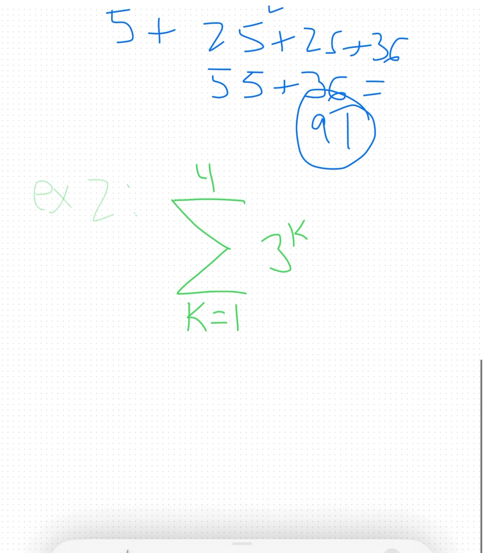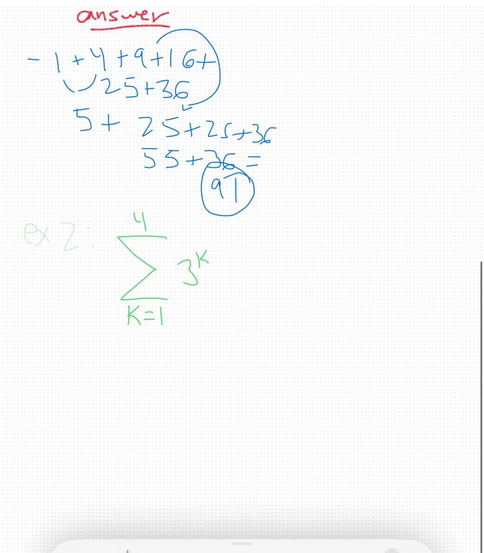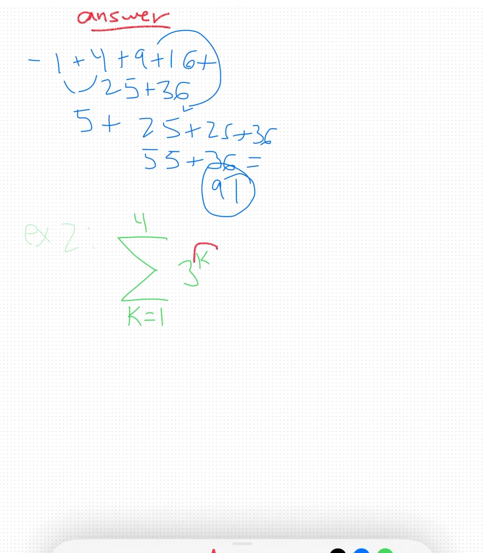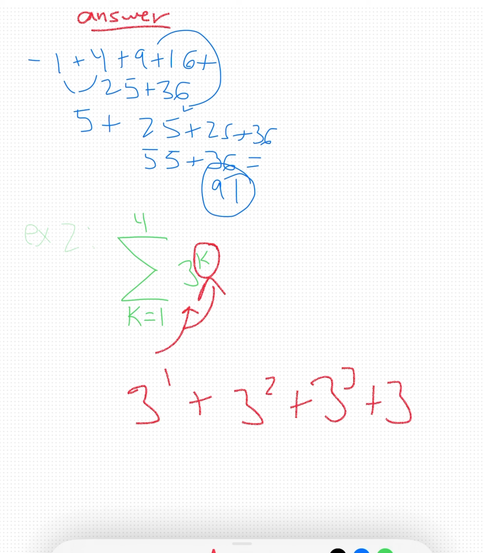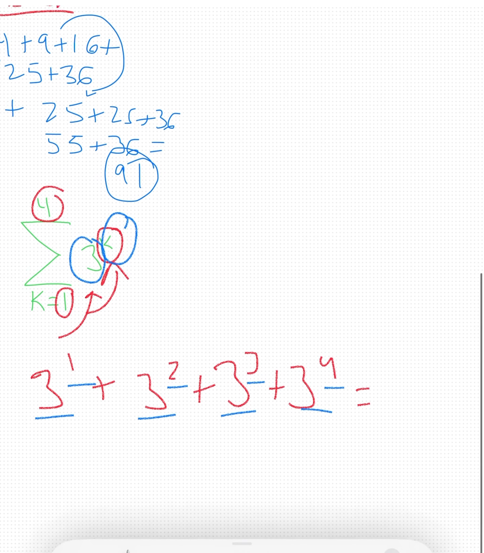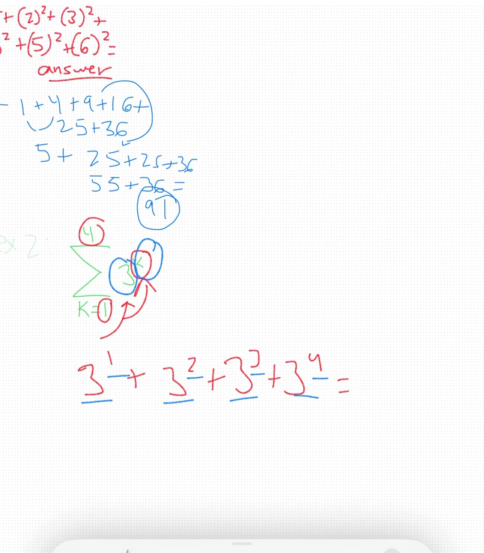So same process. You might be a little confused, but hopefully not. But just because k is here, it's the same process, okay? So it would be 3 to the power of 1, because remember this has to go in, plus 3 to the power of 2. Okay, because we have to go 1 all the way to 4, which is why I have 1, 2, 3, 4 here, because those represent the k, and 3 is the constant, so this always stays 3, okay? And I'm not going to solve this just because that's not the point of this video, but this will be the answer to the notation, okay?